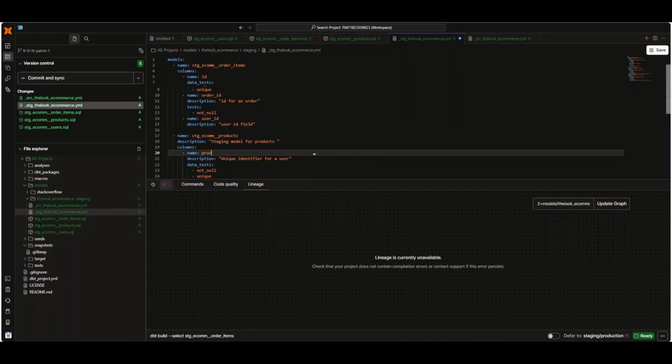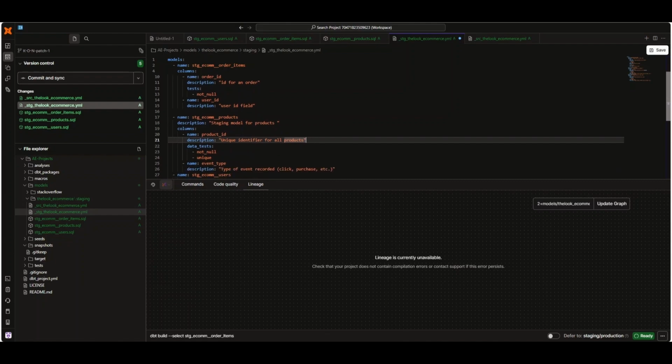So I'm just going to write product ID, and then it is the unique identifier for all products.